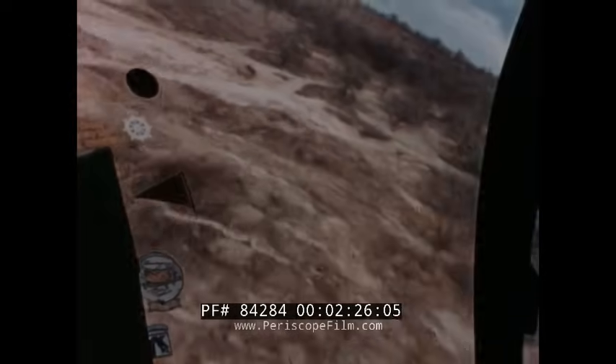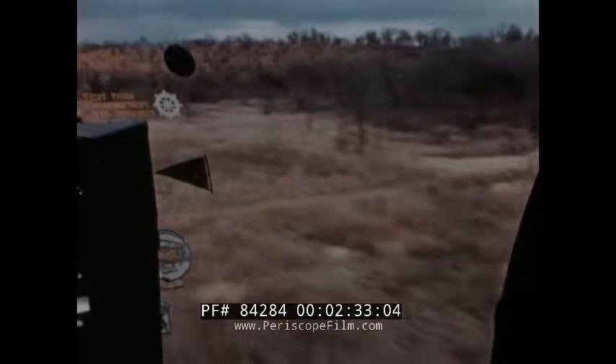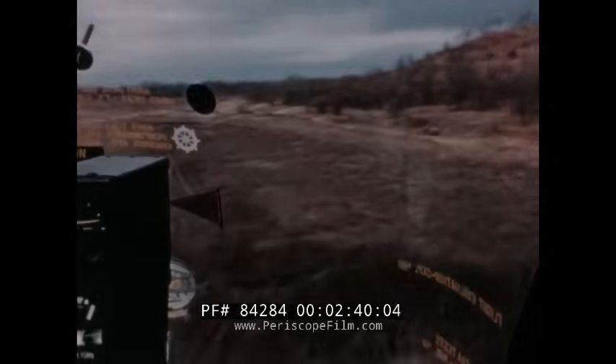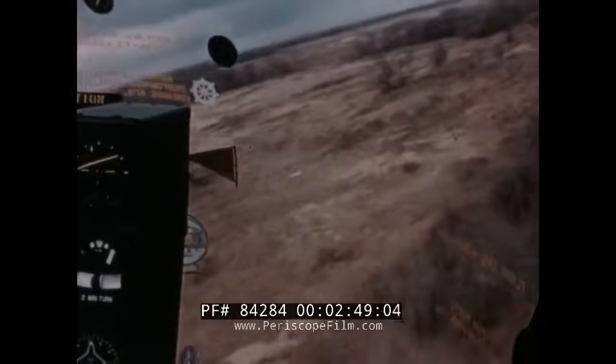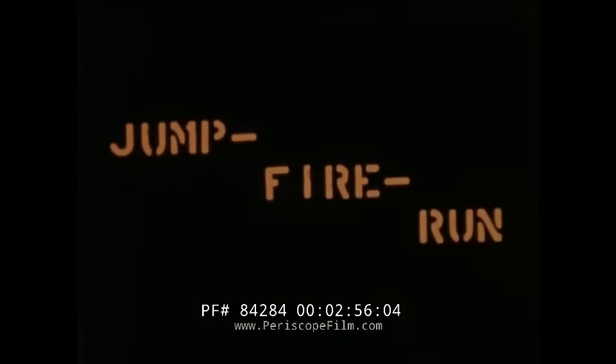The twist is a yawing maneuver at normal cruise for employing fixed machine guns in reconnaissance by fire, probing for the enemy. Spotting a suspected enemy position, the pilot applies full left then full right rudder, providing coverage about 60 degrees either side of the flight path. The gunner observer fires short bursts into the suspected area to develop the enemy, defining his size and strength. The twist at cruise minimizes vulnerability and extends mission range.